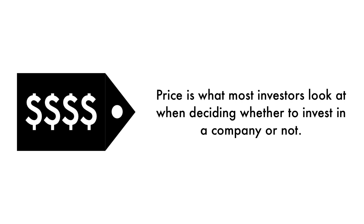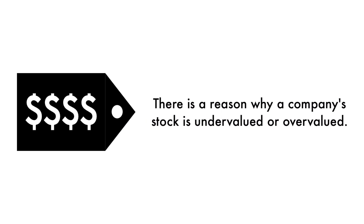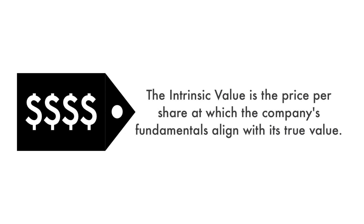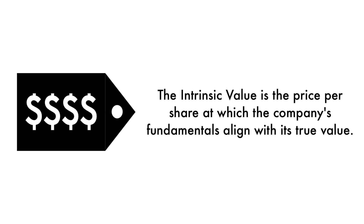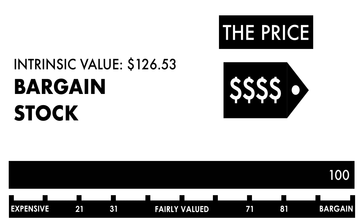Finally, let's look at the company's price. Price is what most investors look at when deciding whether to invest in a company or not, but price per share shouldn't be the most important consideration. That's why 20% of this analysis is attributed to the company's intrinsic value. There is a reason why a company's stock is undervalued or overvalued — an undervalued stock may be undervalued because it's simply a terrible business, and the other side is true as well. The price factor is made up of only one metric: the intrinsic value, which is the price per share at which the company's fundamentals align with its true value when compared to its current stock price. Based on this grade, I would consider the price to be a bargain. If you're looking solely at the price per share, you should deeply consider why the price has been hammered so much — that's where I'd refer you back to the business analysis of this video.